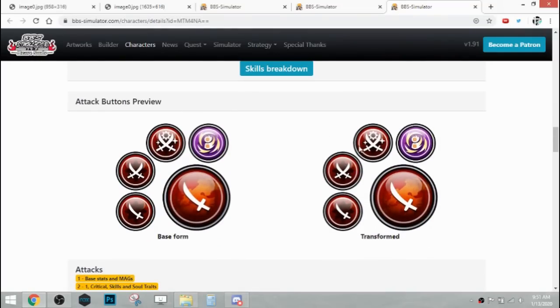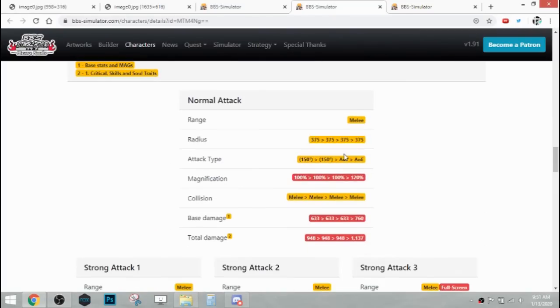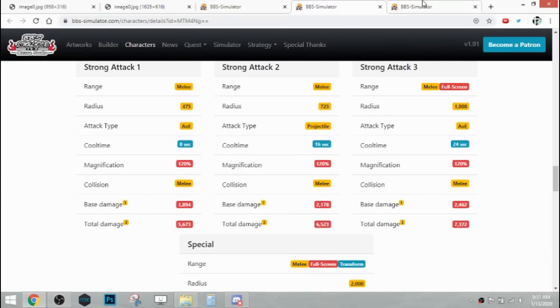So once again, another melee unit, transform special. Standard normal attack string, it looks like. Last hit is AoE. And then his strong attack 1 is a lunge. Strong attack 2 is a... this is also a beam? Yeah, lunge beam, just like Kenny, right? Lunge beam projectile, yep. So they both have lunges and beams.